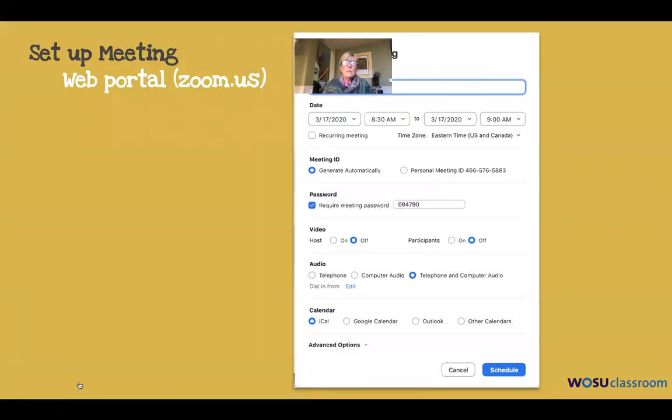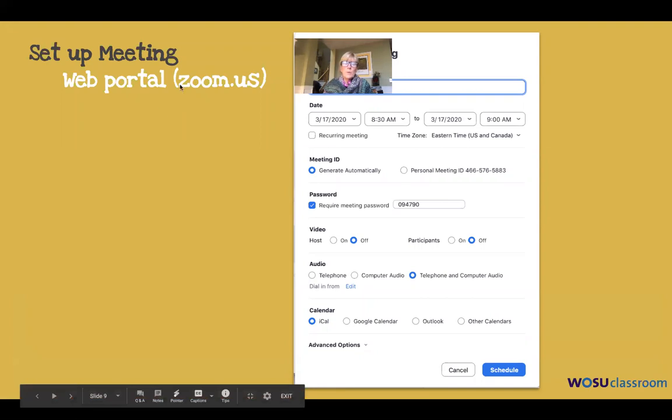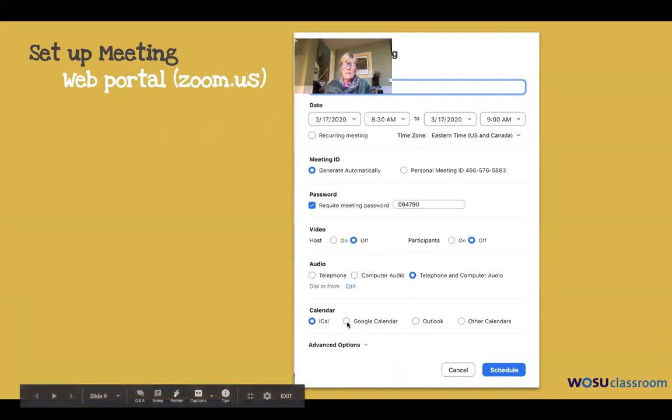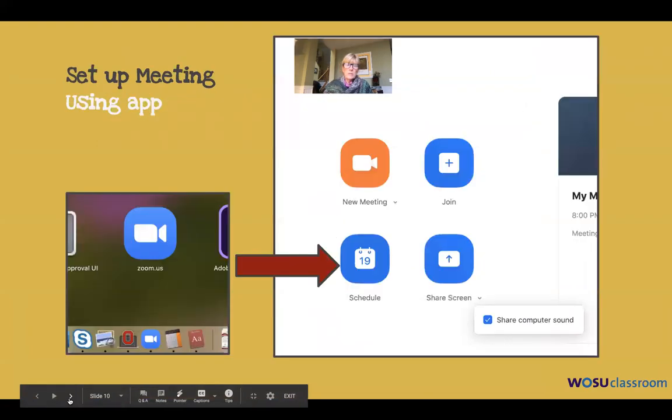But when you go in and you click on the web portal, one way to get people to join in is set up a meeting. So this is like just what we've been doing either with Outlook or a Google Calendar kind of thing. And once you have everything all set up, you can indicate whether you want the participants to join in with their video on and off, how you as a host want to do this, and set this all up. And you can even set this up in your calendar events. And then there's a few more advanced features in this. But for today, let's just get them scheduled in.